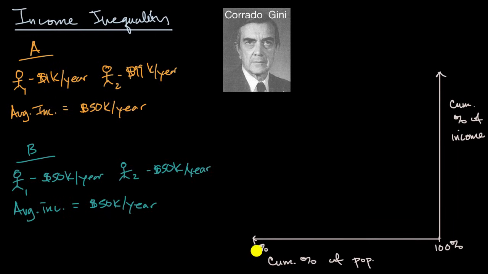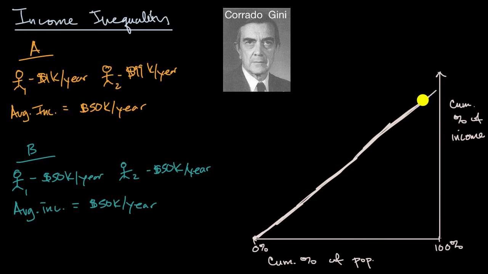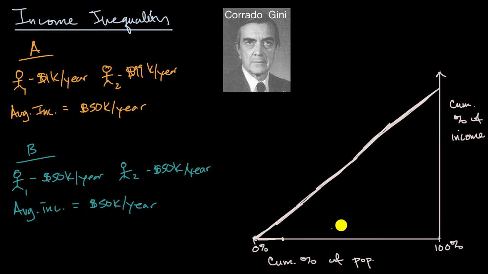He asked: what would a perfectly equal society look like? In a perfectly equal society, as you add a percentage to the cumulative percentage of population, you should add that exact same percentage to the cumulative percentage of income. So you'd have a line with a slope of one. When you're at 0% of the population, you have 0% of the income; at 10% of the population, they should have 10% of national income; at 50% of the population, that should be 50% of national income. But no nation is actually there.